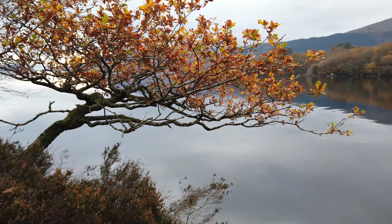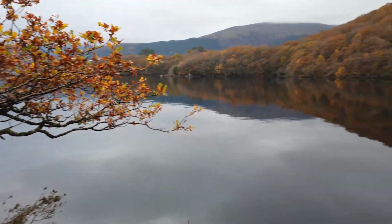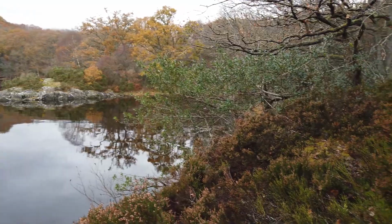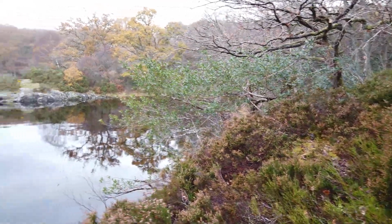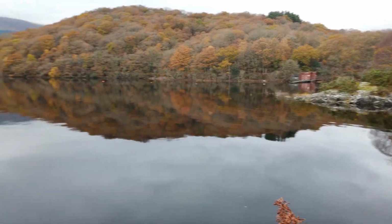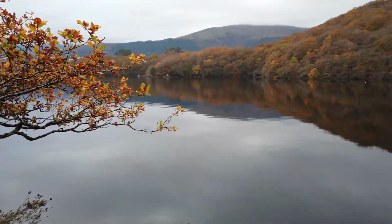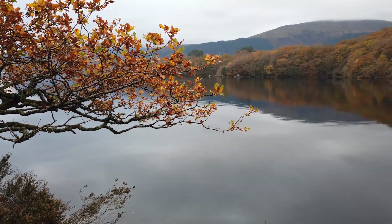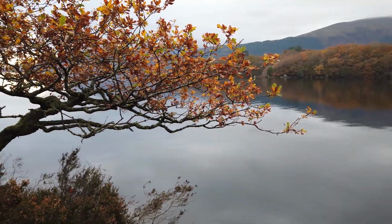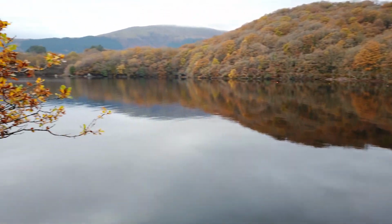The light's just not doing it. It's an interesting angle, this though. I've just noticed there's a little ledge just over there, which I might be able to get to with a bit of clambering. That might give a slightly better angle, because you've got a bit of distance so the tree doesn't quite fill the frame, and it should include some of the headland there and a wee bit more of the loch, so I'll give that a go, go over to that little bare patch there, and we'll see how we get on.